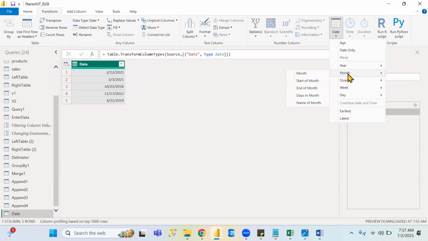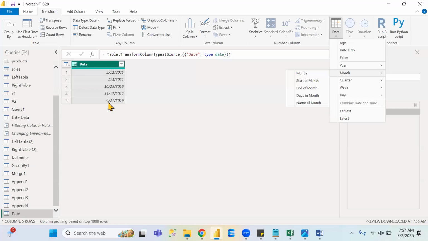Next one is month. Under month, there are different options. What will the month option do? It will extract the month part. Month means, see, this is the one: 2, 5, 10, 11, 4.